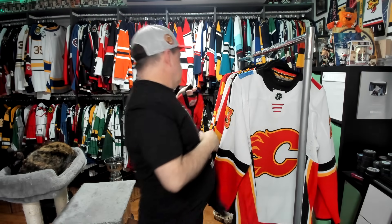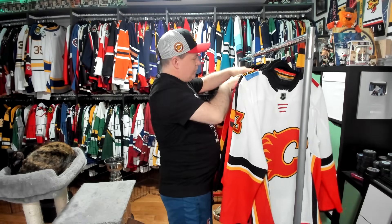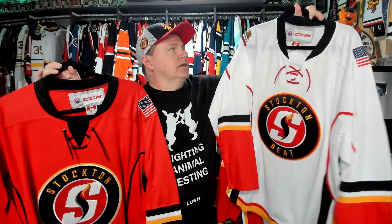I eventually got the jersey, and you've got the BC flag there. But we know that Abbotsford didn't keep the team, so it moved to Stockton. I have both the Stockton Heat home and away, which has the California flag on one shoulder and the American flag on another — they're nice jerseys. The white one I got as soon as it was announced that they were changing their AHL affiliation and bringing the AHL team to Calgary.